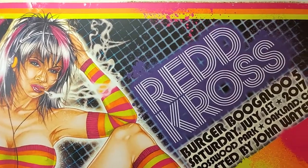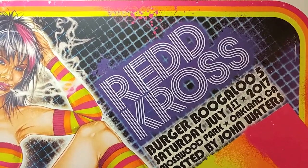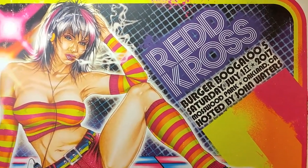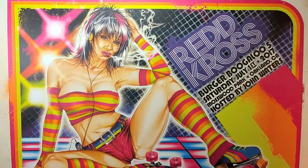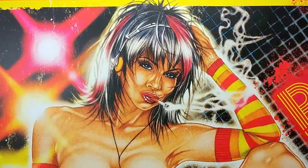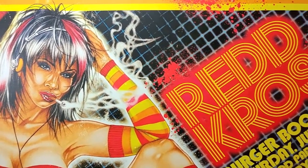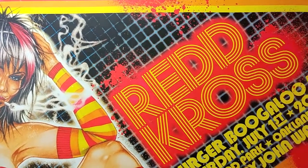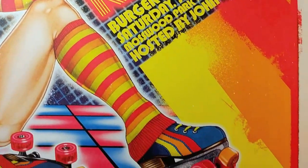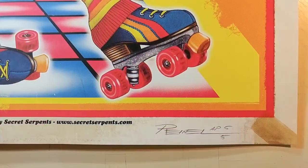And for those of you who might not be familiar with the silkscreen gig poster, it's basically the process of violently forcing ink through a screen with an image burned onto it, to a poster or a t-shirt, all kinds of stuff. And the result is a print with very bright, vibrant colors. And also the printing is as much of an art form as the poster art itself. You can actually feel the texture of the ink laid on the paper. It's tangible. It's real.